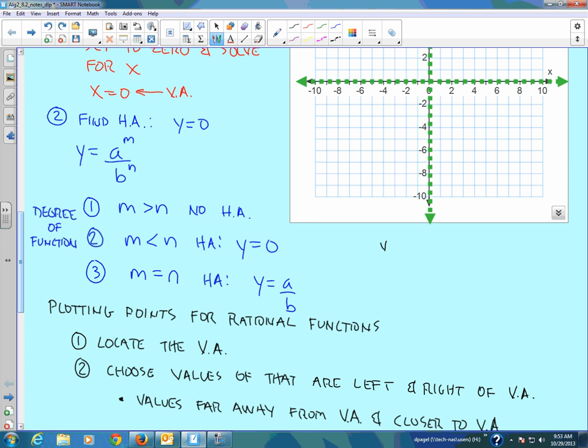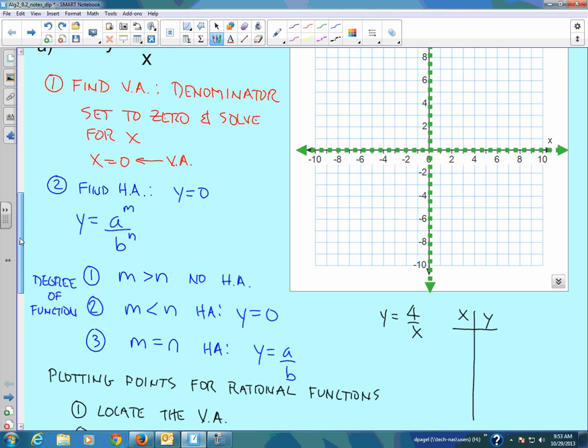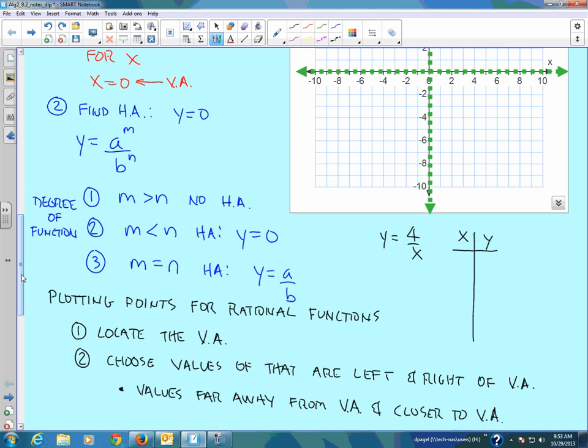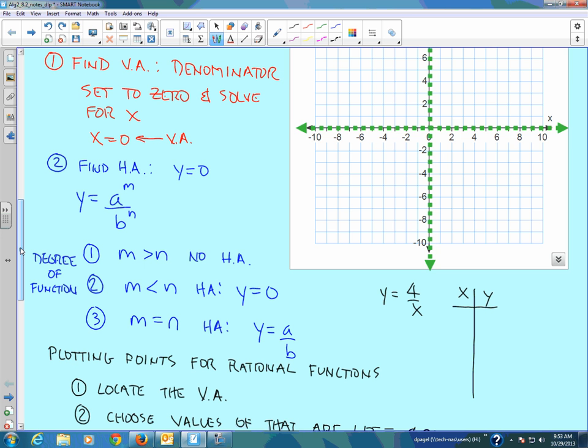We're doing y equals 4 over x. We're going to pick some x values and find our y values that we can draw our branches from. Our vertical asymptote is located at x equals 0. So we're going to choose values of x to the left and to the right of that. My recommendation is, wherever your vertical asymptote is, pick the coordinate immediately to the left of that. So in this case, x equals -1 would be a good testing point.